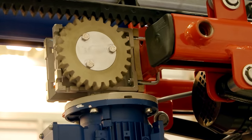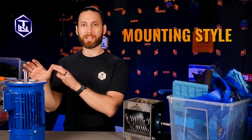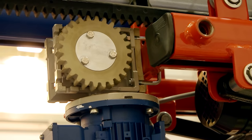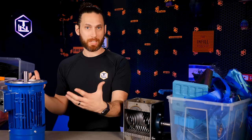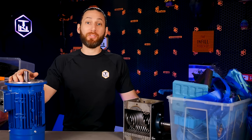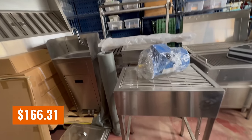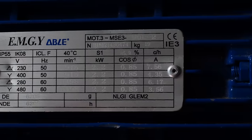Unfortunately I didn't know any of this when I went searching for motors on Facebook Marketplace. The instructions clearly stated it doesn't really matter how it looks or the size, so I picked up the first one I found — a brand new 2.2 kilowatt 90L motor for 600 shekels or $166. That's a steal of a deal, so I jumped on it. But given my ignorance it happened to be three-phase power, high RPM, and without the mounting brackets needed to mount the body to the frame. So we're going to need to make it work somehow.